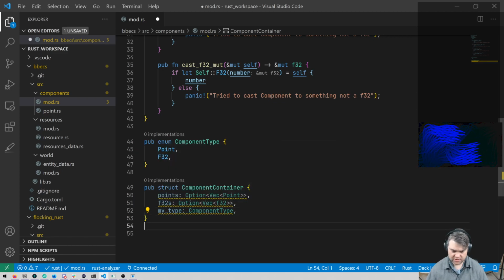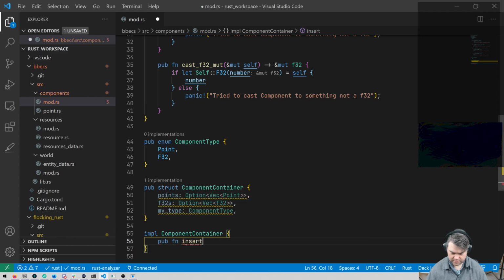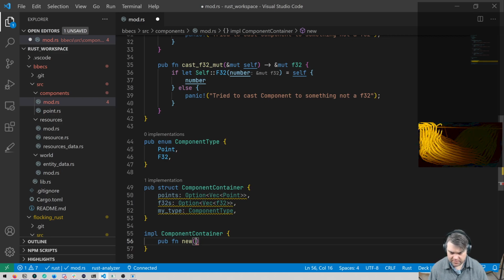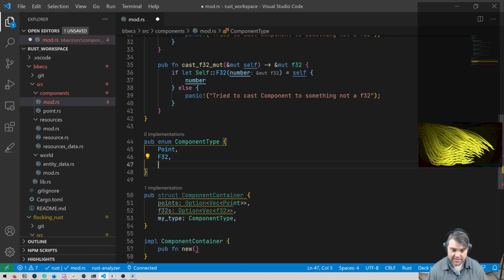Okay, so let's do insert. For insert, I guess we need a new to help set this up. If we have new, our component type is set to maybe none to begin with. Put you up at the top.